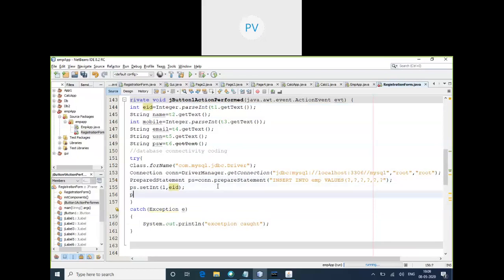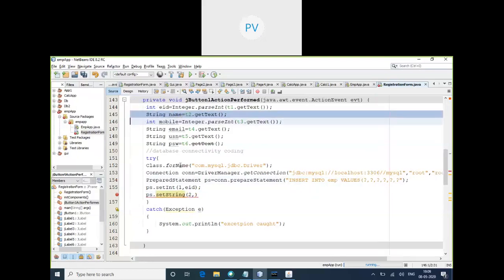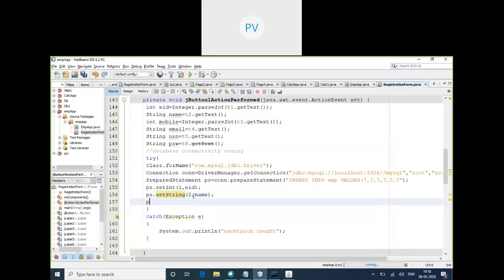For that we have to use setString because the second value is the name. We set the string in place of the second question mark, and the data is in the name variable.